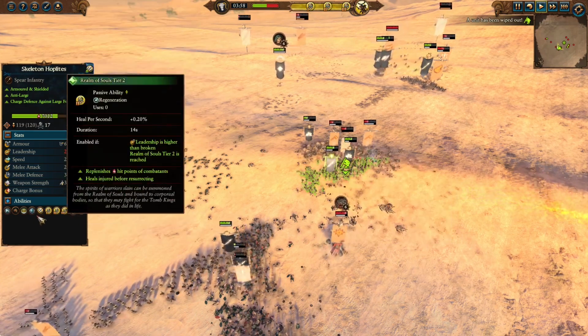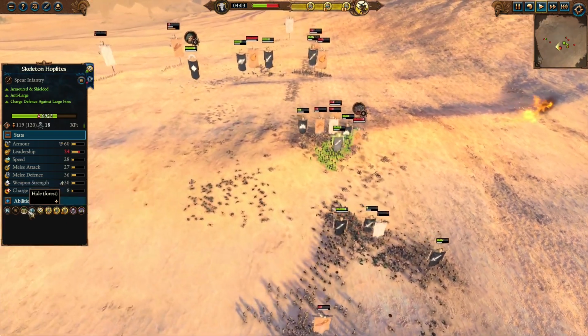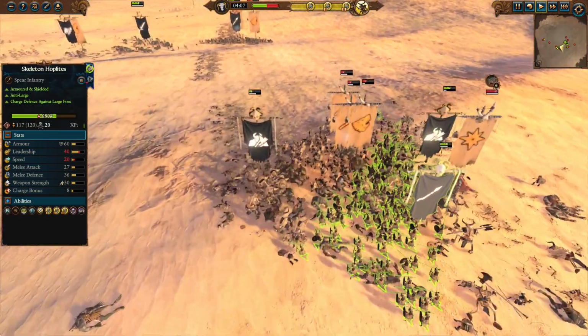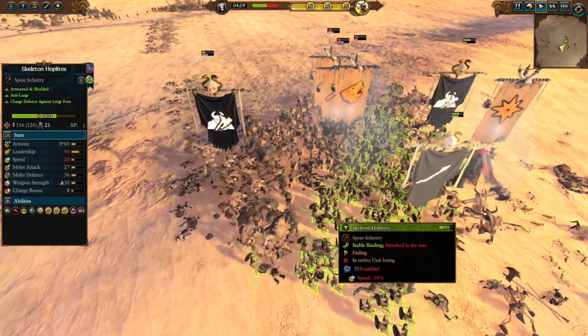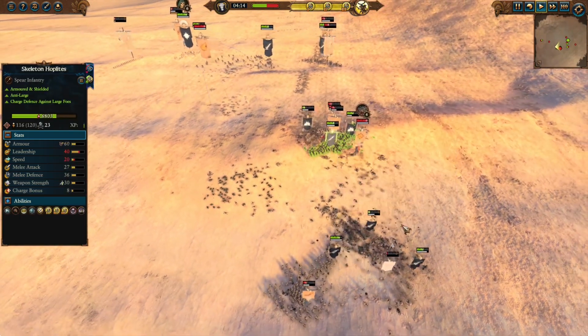Just like Cathay Infantry, they do enjoy a bit of buffs from formation attack. This gives them that extra melee defense and survivability against enemy units, and they're just holding quite strongly, using their shields and spears to slowly but surely grind down their targets.